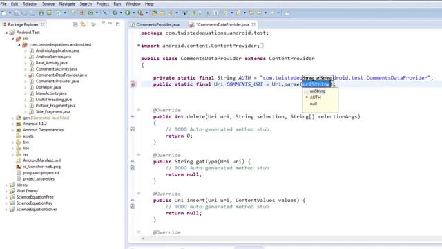Parse, and then we've got our URI string, so it's content. Now unfortunately I need to just do some of my keyboard layout. Okay, content colon slash slash, and then it should be plus the authorization string, plus that.